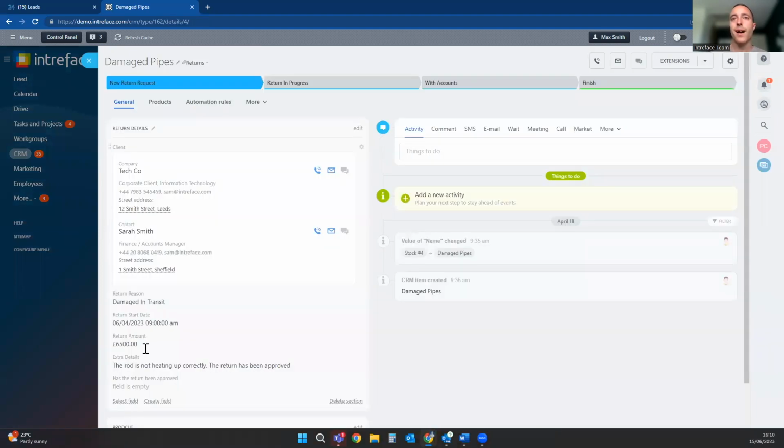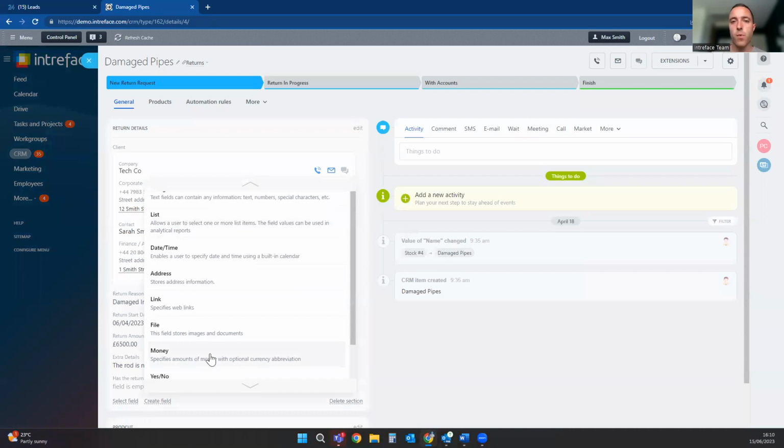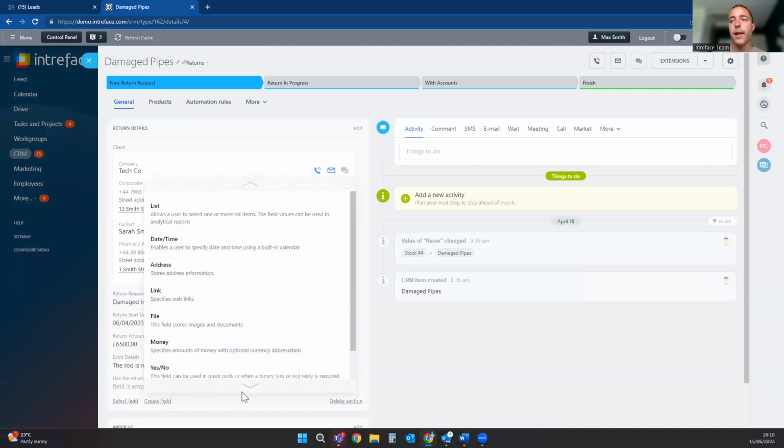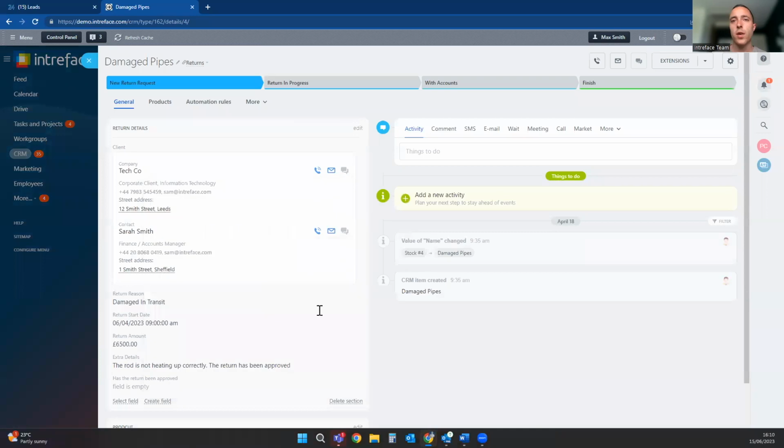Now, if we just click into some of these, with the SPA feature, you create all of the custom fields that you need to have associated to that entity. So just like in leads and deals, you can create the different fields that you want to run on the products. So for this return, we're adding information about when the return was initiated, what the value of that return is, and some extra details about that return. So you can really customize the actual entities as well. And then very similar to leads and deals, you can create different stages that you might need to progress that entity through.